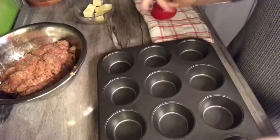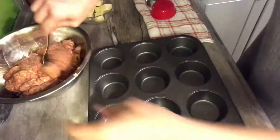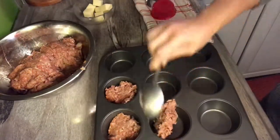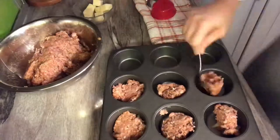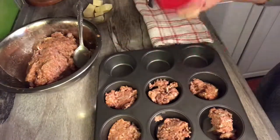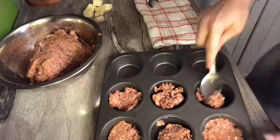So this is a nonstick cupcake tin. The hamburger has enough grease in it that it usually doesn't stick, so you don't have to worry about greasing it. You want to make sure your bottom layer is still thick enough because you don't want your cheese leaking out before the meat has time to cook. I grab a measuring cup — you can use a glass or anything round — push it down. Keep adding meat until it looks nice and substantial.